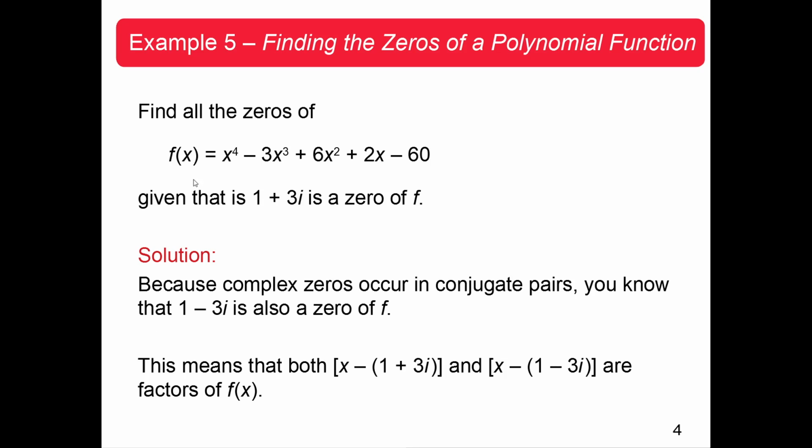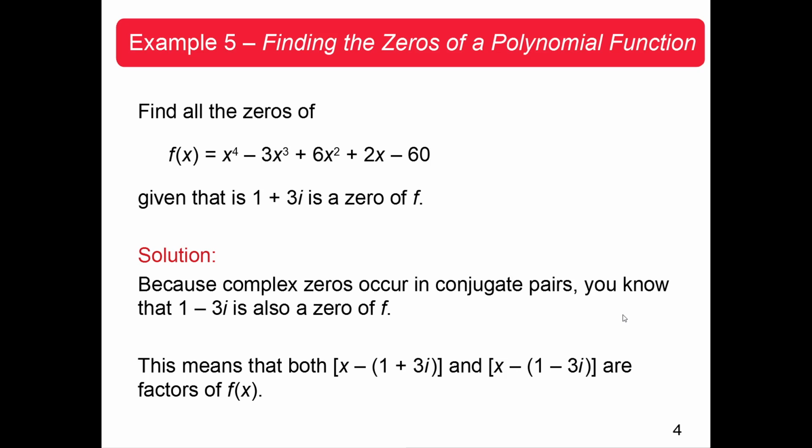Let's talk big picture for a second. This polynomial is degree 4, which means that I should be expecting 4 total zeros. 2 of them have been found, meaning there are 2 left to go. How can I actually find those 2 though? Well, this is going to be using a concept from our linear factorization theorem. Since we know 2 of our zeros, 1 plus 3i and 1 minus 3i, we know 2 factors, x minus 1 plus 3i and x minus 1 minus 3i, are also factors of this polynomial.